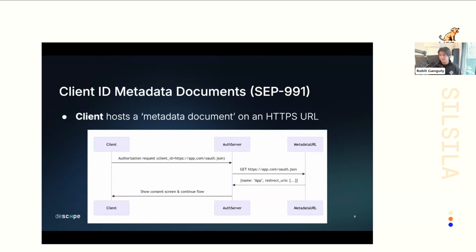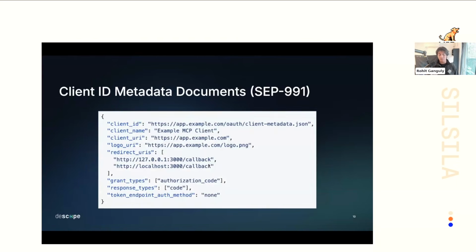But if I'm doing something like a desktop client, now I'm required to have an HTTPS hosted client metadata document. So it actually doesn't solve the problem entirely, but it solves it a lot more. And if you're curious, here's an example of what a CIMD, or client ID metadata doc, would look like. And for an authorization server like Descope, this is like a gold mine. This gives us a lot of details on the incoming client, which we can use to enforce policies.